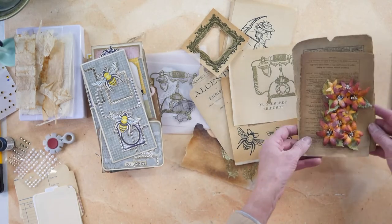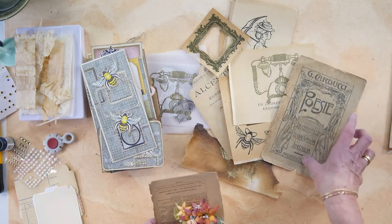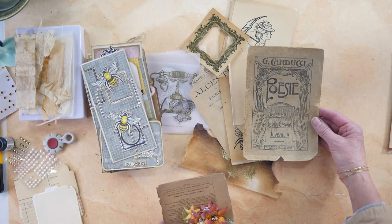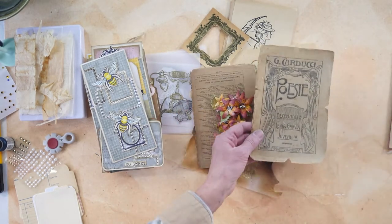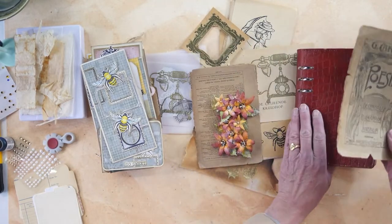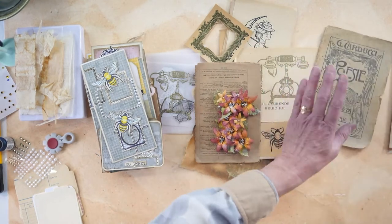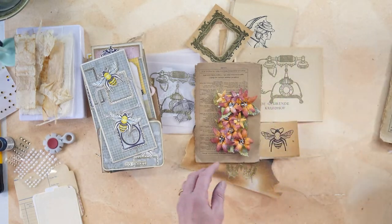So I did. Well, this is... Oh, is this the front? No, that's not the front. But look at, oh, I had another book, I think, and that's the poesy. Look at that, that's a brilliant piece of paper. That needs to go in a planner or a sidekick, because that will be the size of a sidekick page, I think. You see, this all goes so well together. That will fit really nice in there. So that's a saving thing.